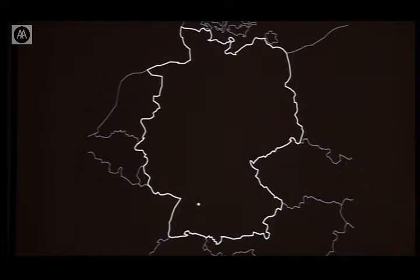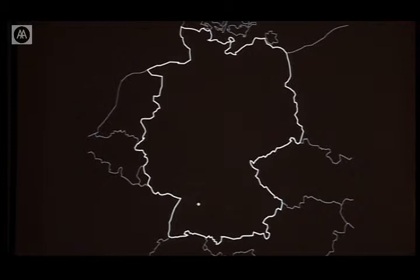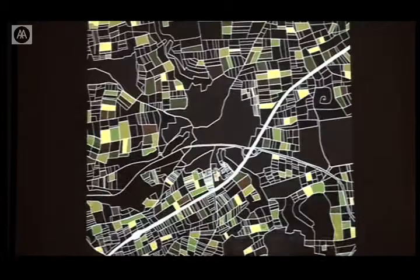A lot of our work particularly started, again, beyond the Berlin discussion, in places like southern Germany and Stuttgart particularly, and now more recently in Munich, where the industrial concentration of Germany exists. And we worked in places like this, very loose, fragmentary, peripheral sites, crisscrossed by autobahn infrastructure, with very piecemeal agricultural infill.